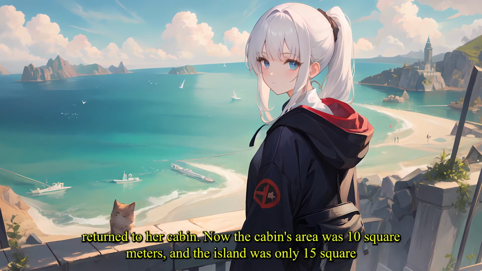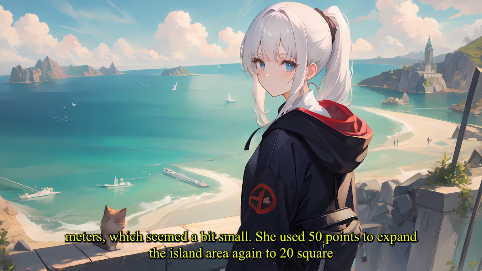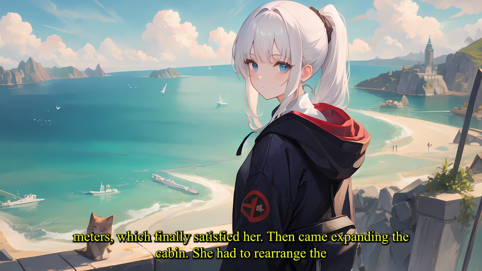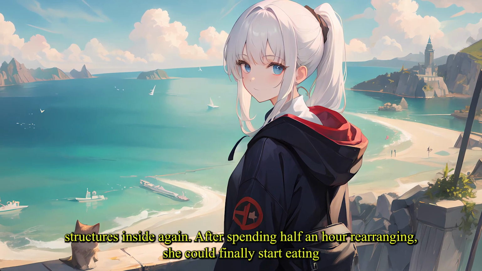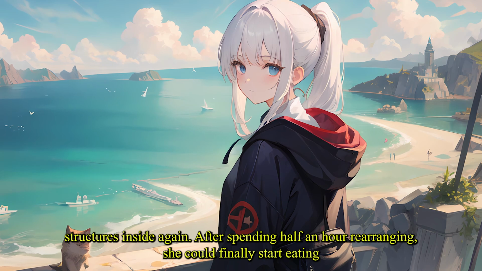Now the cabin's area was 10 square meters, and the island was only 15 square meters, which seemed a bit small. She used 50 points to expand the island area again to 20 square meters, which finally satisfied her. Then came expanding the cabin. She had to rearrange the structures inside again. After spending half an hour rearranging, she could finally start eating lunch.